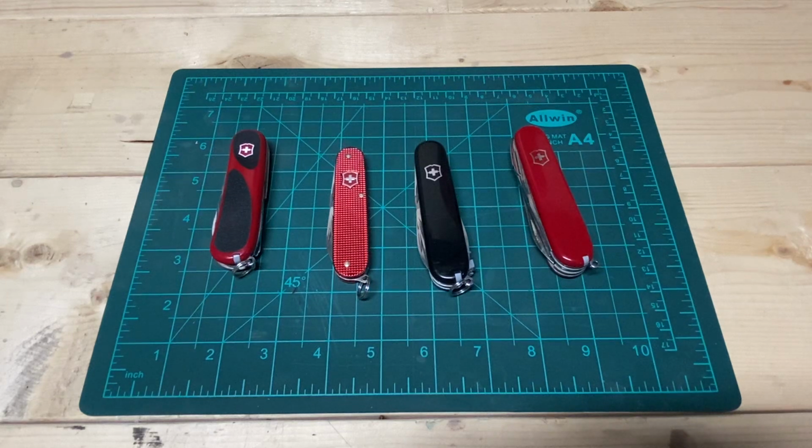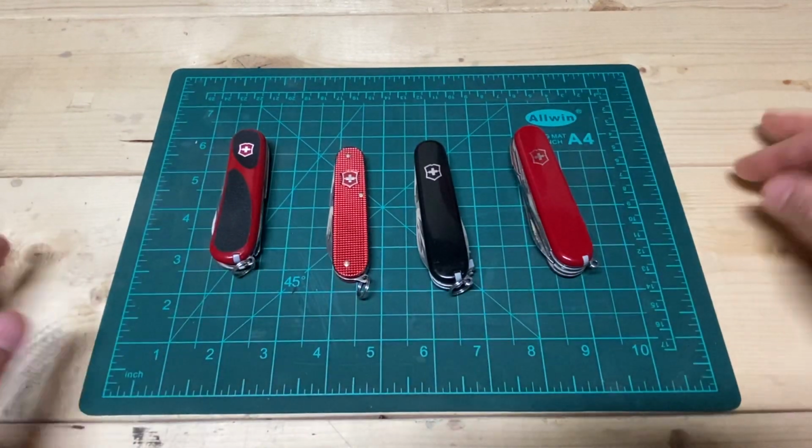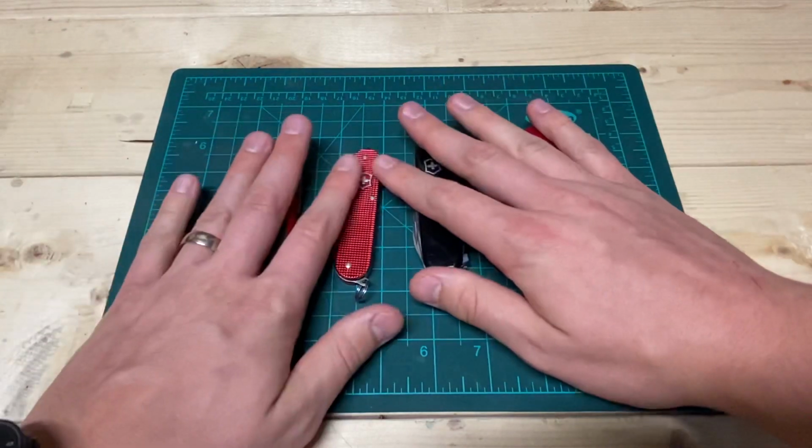Hey guys, this is Justin back with an engineer's perspective, and today I'm going to address the question whether you should two-blade or not two-blade. And what I'm talking about is on Victorinox tools.